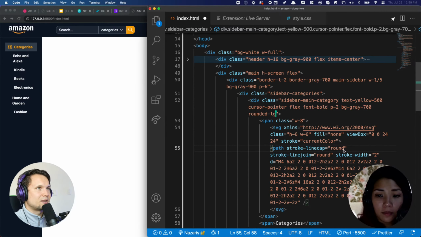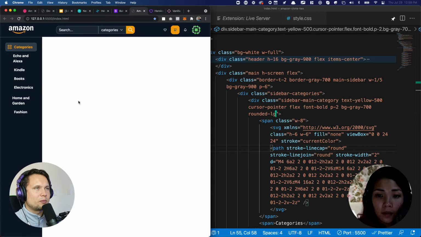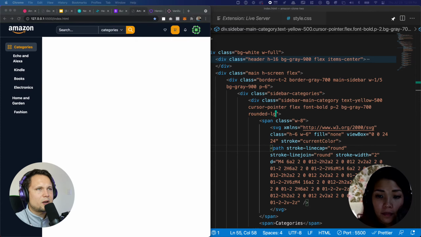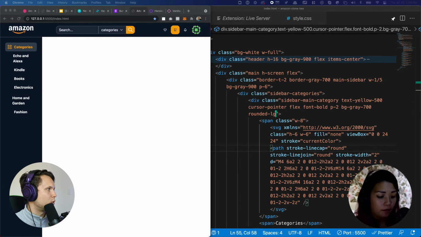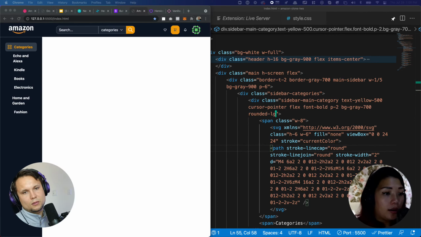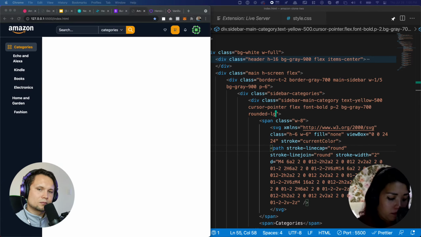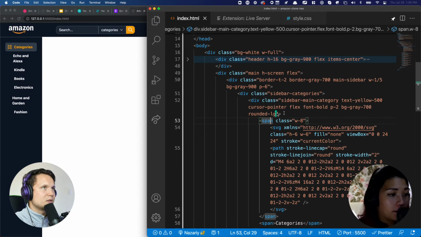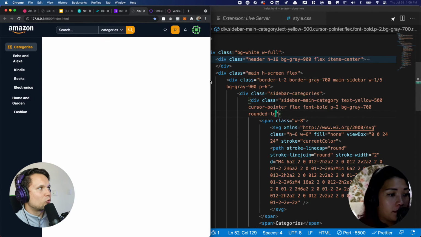Nice. Let's go ahead and save that. Okay, looking much better. Let's also make it a cursor pointer if we don't have it just yet. We do have that. Okay, we do. Save that. Okay, good. Looking really good.